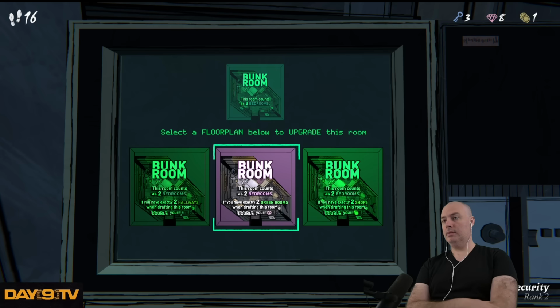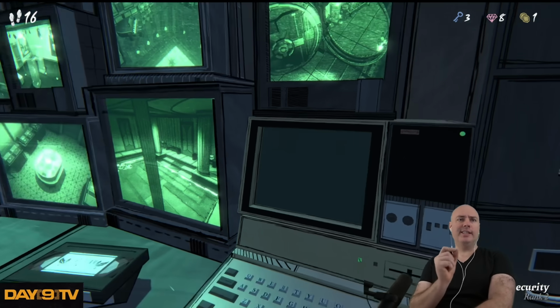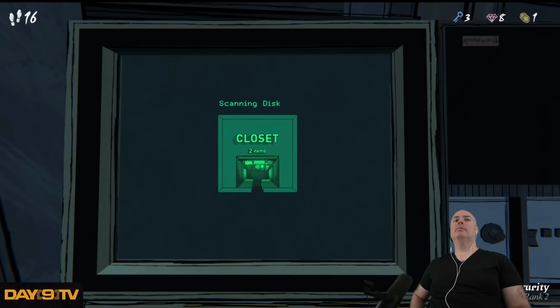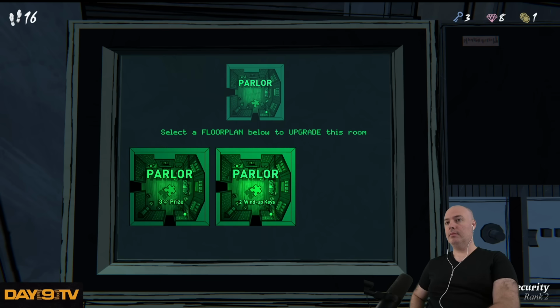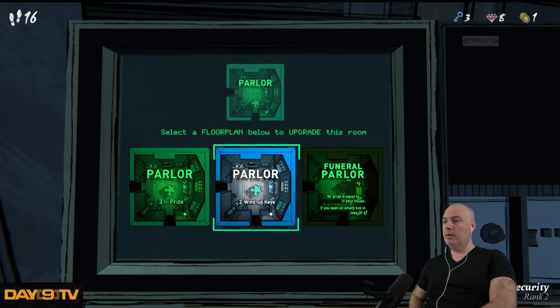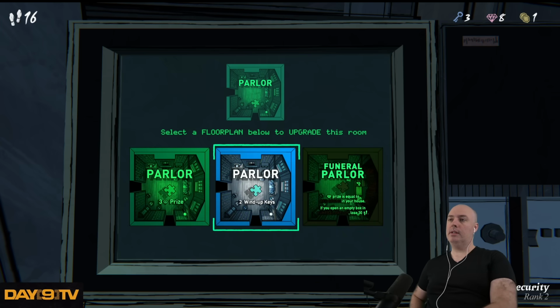Alright, you have exactly 2 green rooms. Yep, I'm going to do some synergies here. It looks like there's actually a delay before it accepts the second enter, which is really nice. Oh, my favorite room in the entire game. I'm just going to do 3 gem prize, because I think this makes more sense to me.